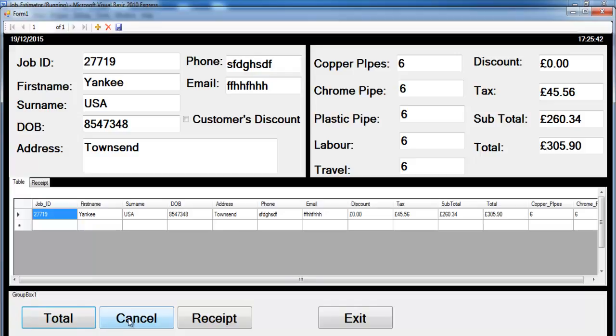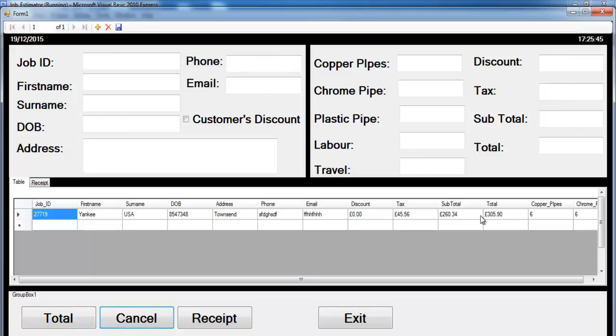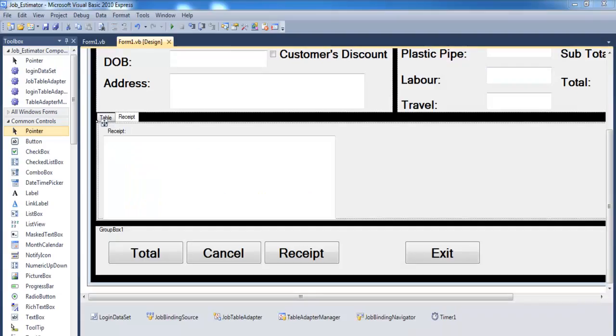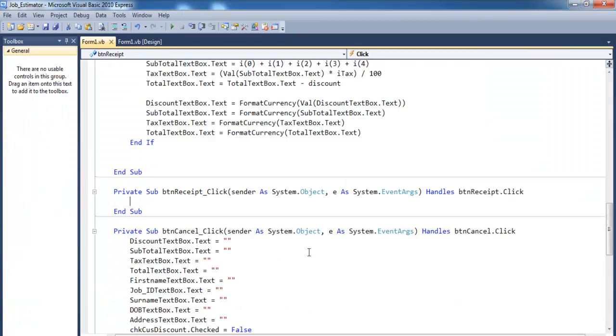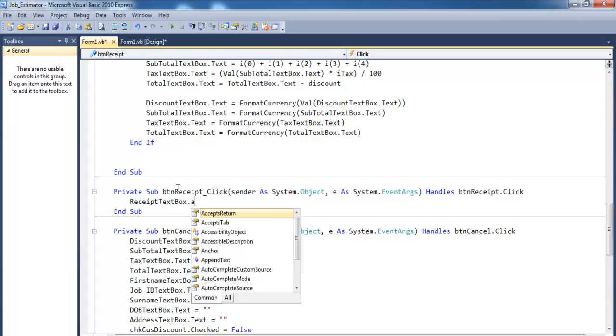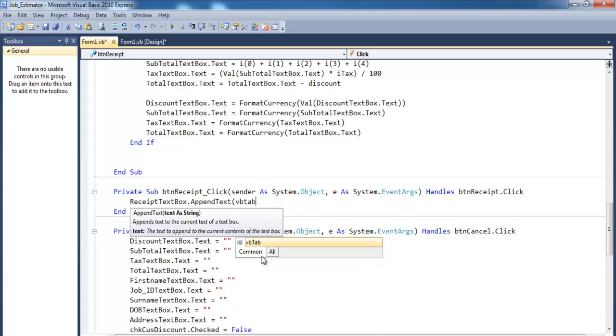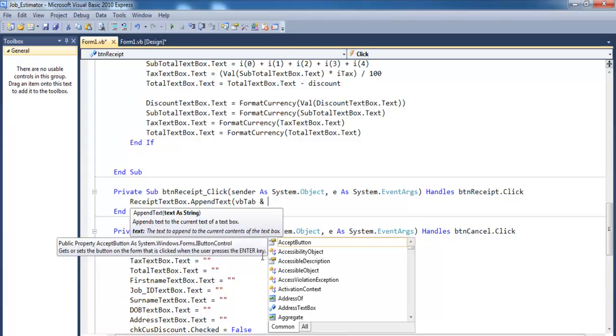Alright, click on clear. So if I clear it, the data still remains in your bank. So what I then need is to get this working. Let's get the receipt part of it working. Exit. So let's double click on the receipt and do that. That's the receipt right there. Paste it up there. Receipt dot append. So maybe we can just enter. Let's get a tab in place first. That stands for tab. Yeah, tab. And let's enter as follows.